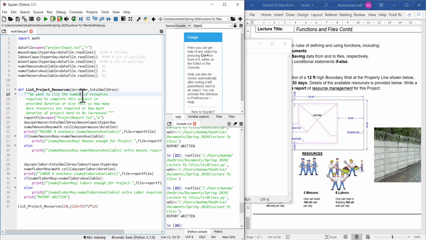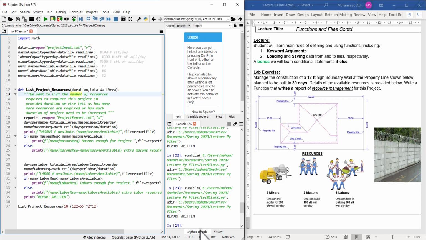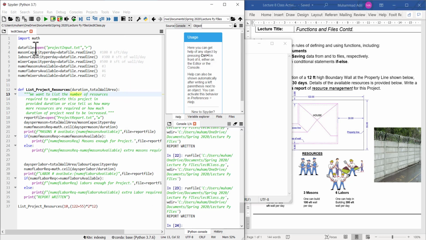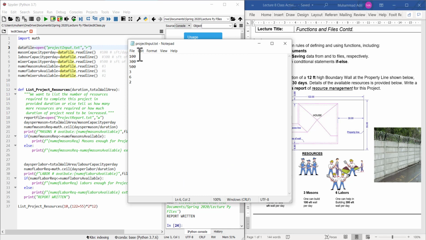So instead of loading the data directly into the variable, it will open the file. This time all the data stored in this text file will be read, and this file will be referenced by the name data_file, and then line by line every line will be read from here and stored into its corresponding variable.